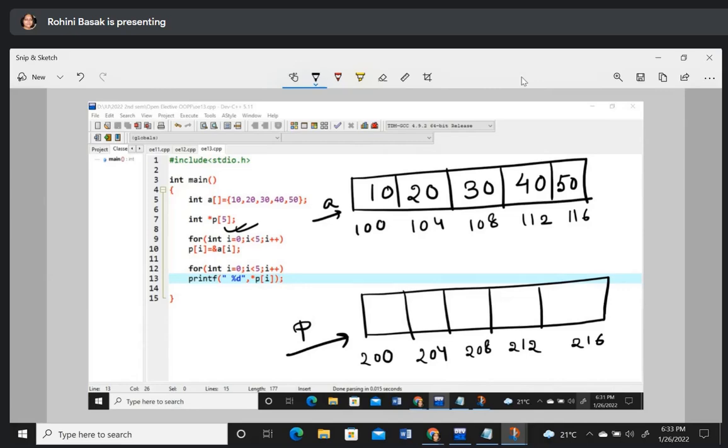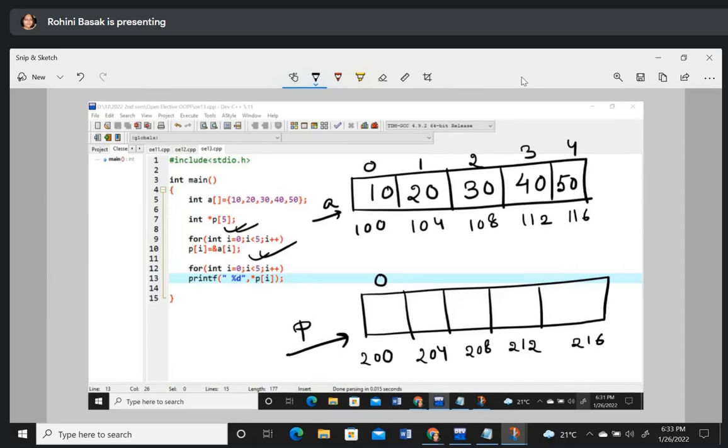Only one thing can be, which I will explain later, the reference variable. So whenever we declare a variable, definitely it will allocate some space along with assignment of some address. That is the initial idea. Now see what I have done: this for loop, for i equals 0, i less than 5, i plus plus, p[i] equals &a[i]. So when i equals 0, this is the index, right? 0, 1, 2, 3, 4.